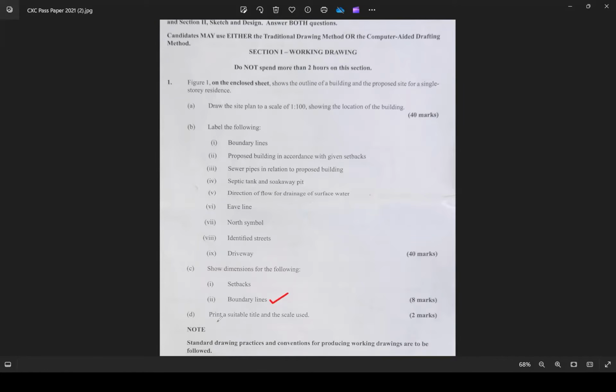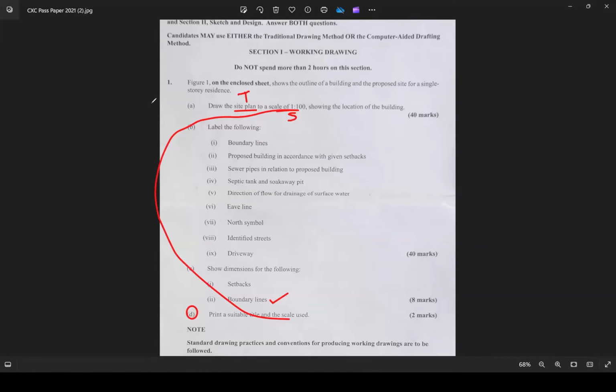And we also need to print a suitable title and scale used. So the scale used is going to be here. And the title used is going to be here, which is called a site plan. So the T represents the title and the S represents the scale. So that takes care of item D. Okay.